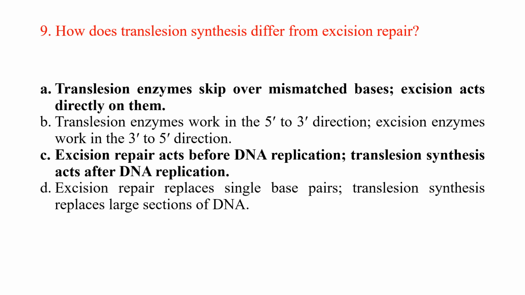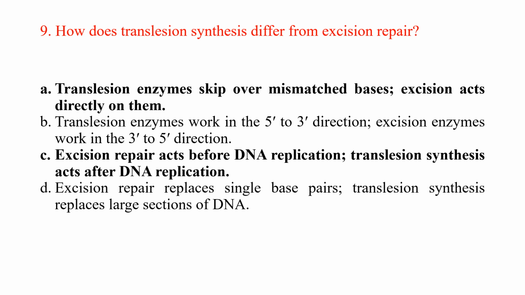Now, this is a twofold answer. This comes from your textbook. Generally, when I do these, if I'm going to put multiple answers in here, I'll actually give you a selection, A and C, or B and D, or simply all the above, or none of the above. But in this answer here, both letter A, translesion enzymes skip over mismatched bases, excision acts directly on them, and letter C, excision repair acts before DNA replication, and translesion synthesis acts after DNA replication, are correct.